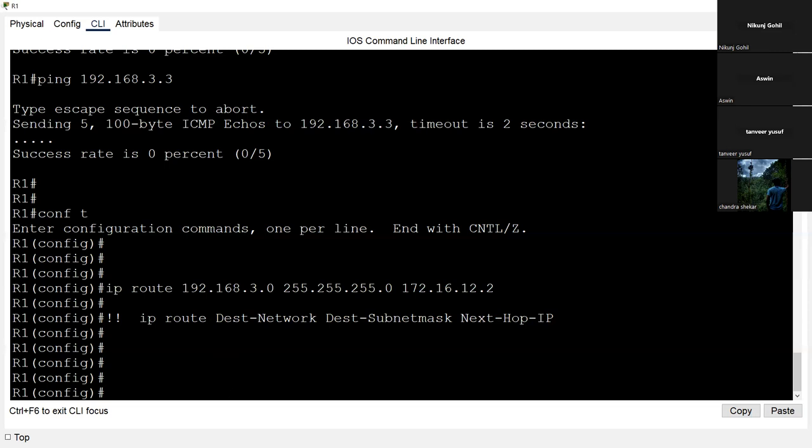Hello, sir. Yes. Can you explain routing again? It's in front of you only. We need to give this command, ip route. Then you need to decide which network your router doesn't know. That network detail you type here, and also type the path: if router 1 wants to reach this network, where it wants to go. This is your next hop. Getting it? Yes, sir.